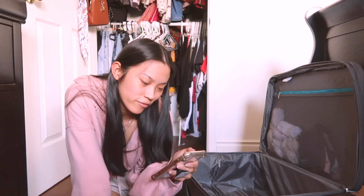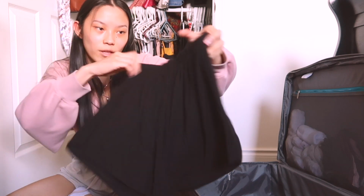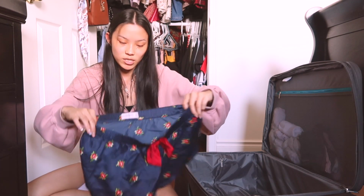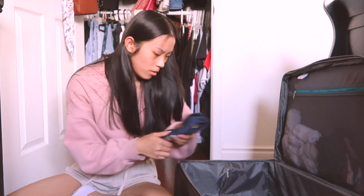So now we can cross tank tops off our list, and I'm just gonna do pajamas while I'm already here because I just have them. And then we need pajama pants. This is the first pair I'm bringing. They're just super flowy shorts from Garage that I got a long time ago, and the second one is a pair I thrifted. They're from Abercrombie and Fitch. They're pretty short, but they're so comfy, so I'm just gonna bring those, roll them up.